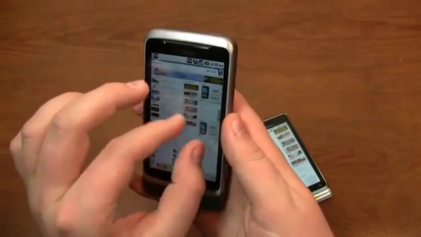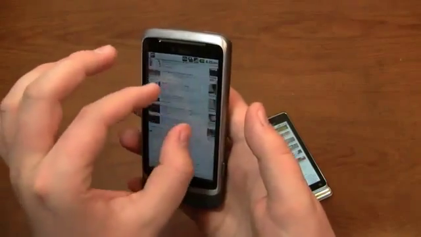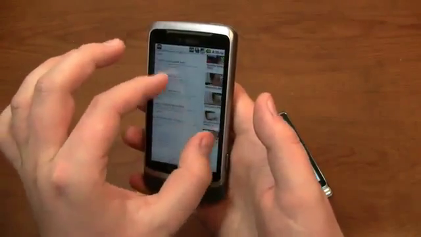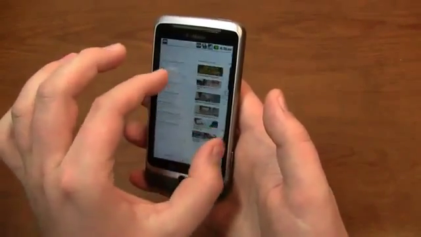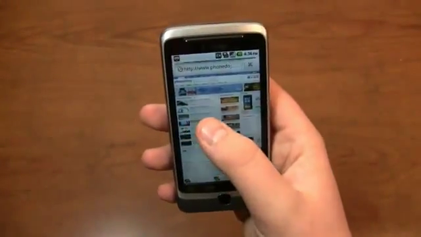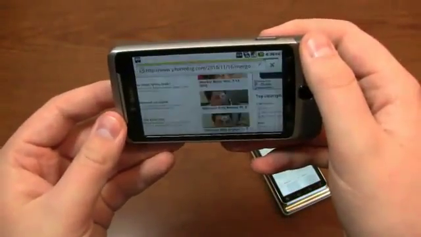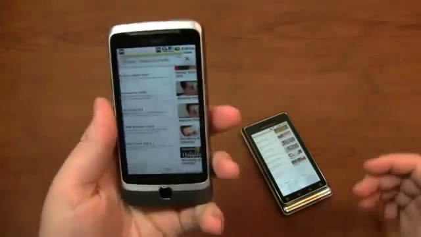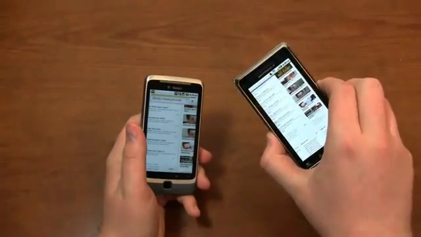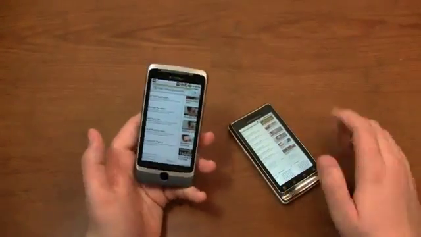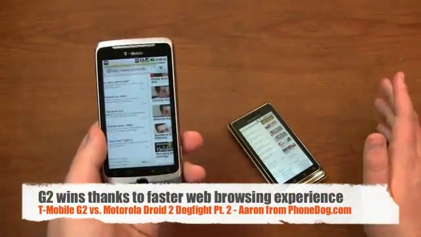That said, the G2 is running slightly faster, at least in unofficial testing, than the Droid X, or the Droid 2 rather. You can see that pinch to zoom is pretty quick and pretty responsive there, versus the Droid 2, which was pretty stuttery and kind of laggy all around. This one seems to be moving much quicker. Transition effects reasonable on that device. Again, just to recap, 800 megahertz next generation Snapdragon processor, 1 gigahertz TI OMAP processor. It'll be interesting to see in Quadrant Standard which one takes the cake. But just on web browsing, the G2 wins it by a landslide.